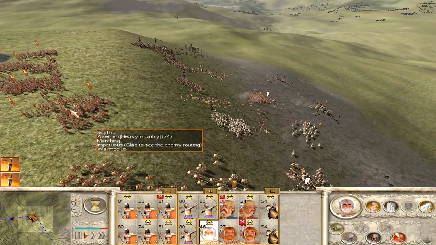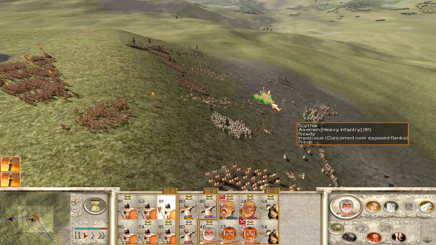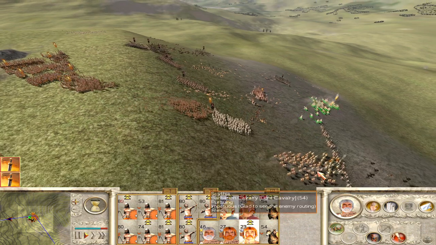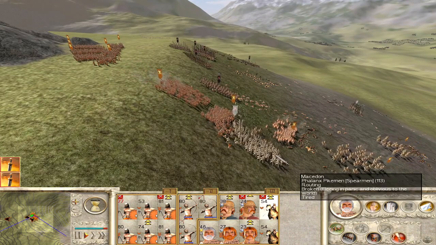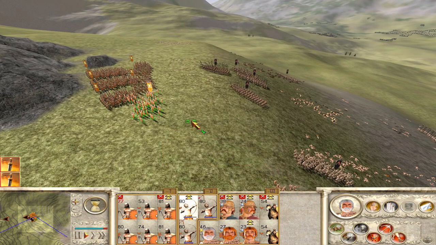Gotta watch out for these phalanx pikemen here. So I think I want to engage them with my infantry. Okay, they're shaken. They should break pretty quickly now. Yeah, they're broken, so that's the hardest units broken already.